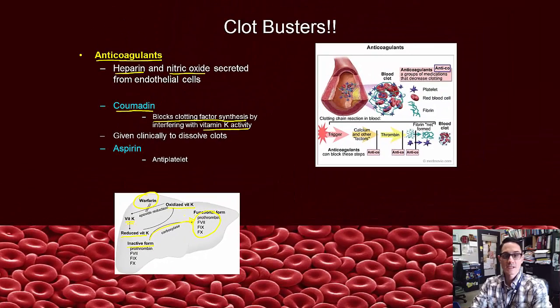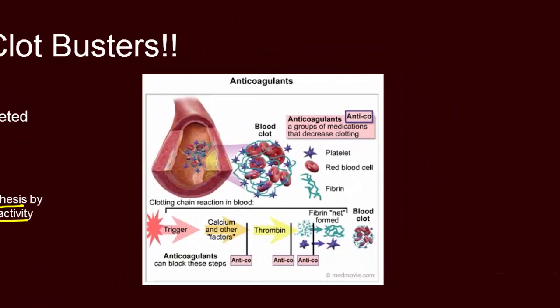Aspirin can also be used to discourage clot formation. Aspirin is going to act as an antiplatelet, so it's not going to work in the liver like Coumadin would do. What it's going to do is actively inhibit the ability of thrombocytes to produce particular chemicals. Some of those chemicals are needed in their ability to form a platelet plug. This picture over here is just showing you a couple of different types of anticoagulants and how they work.